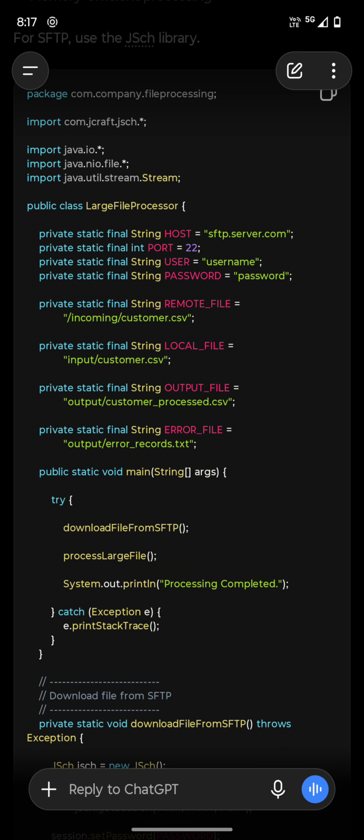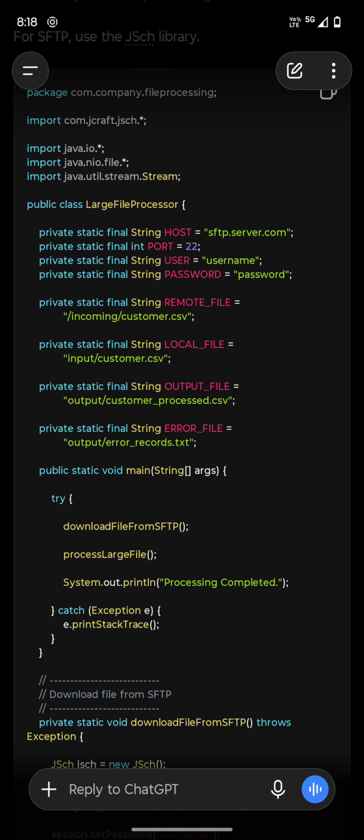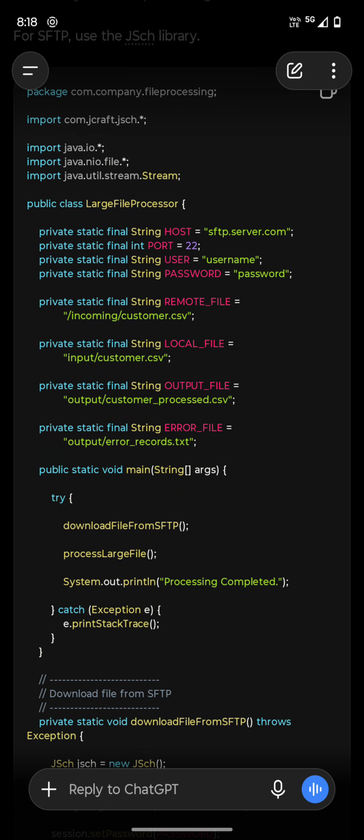The client is a banking client and you are working for a banking client. Now every day the customer data or some banking transaction related data will be generated. Millions of records will be generated for each and every customer, right? And they store that data in the form of CSV and they'll upload that data.